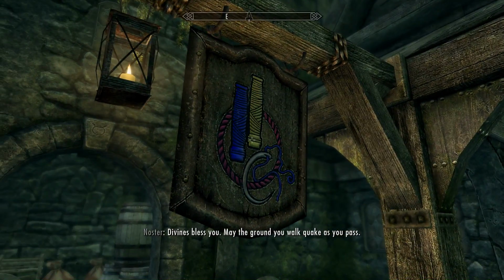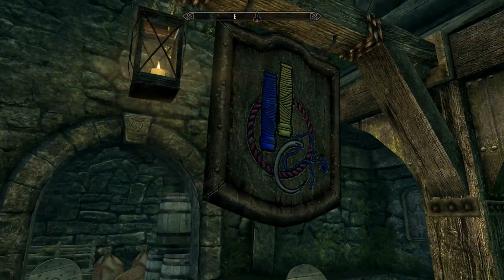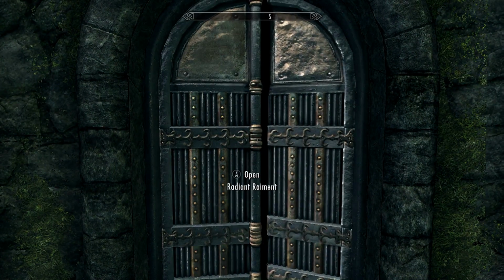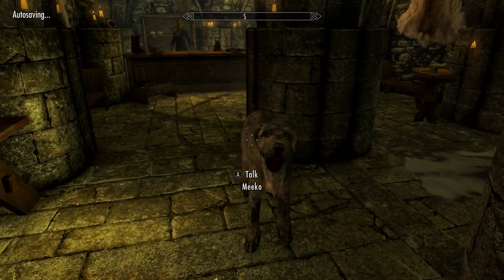Alright, what do we have here? This is... Bless you. May the ground you walk quake as you pass. You're welcome. But hey, what shop's this? This is the Radiant Raiment. I think this might be a clothing place, actually. Unless their potions are radiant. Oh, Miko, you beat me in here. Do you know a back door, maybe?